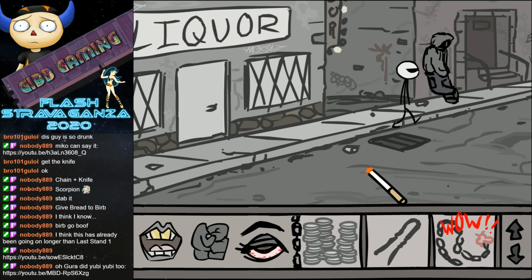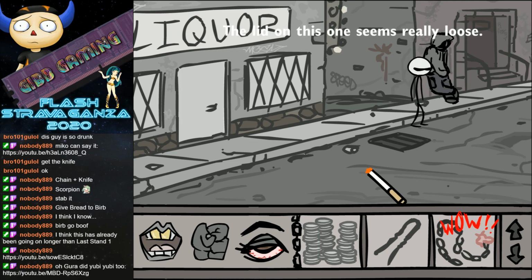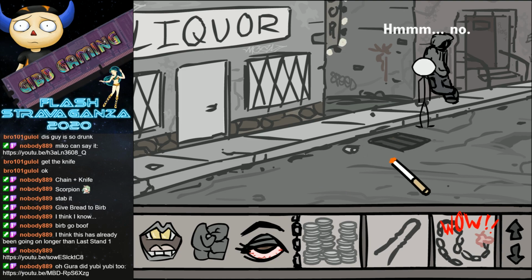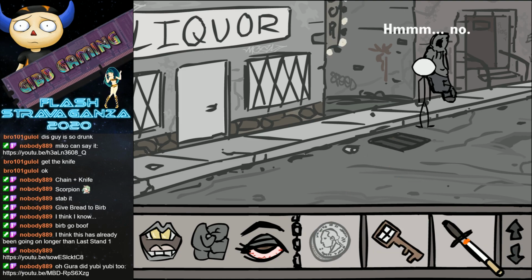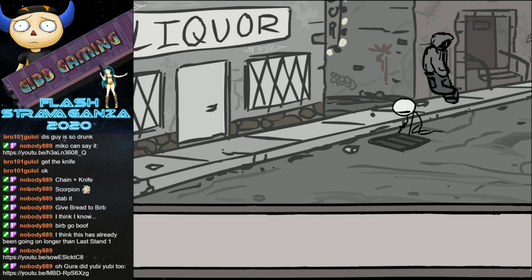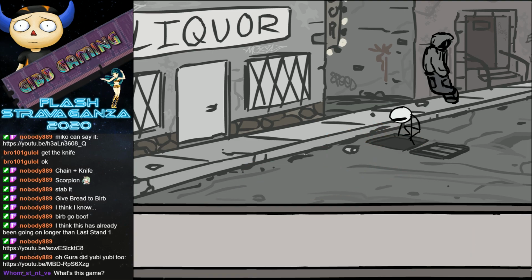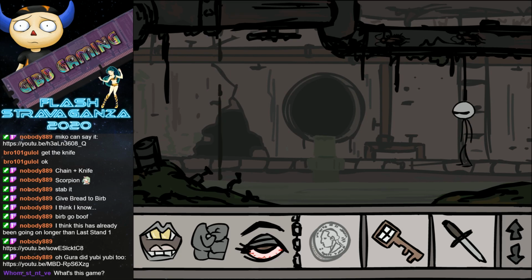Yubi Yubi! Let's look down the drain. Little, this seems really loose. No. Yay! I opened the storm drain. Hey. Hey. Yay! What's this Yubi game?